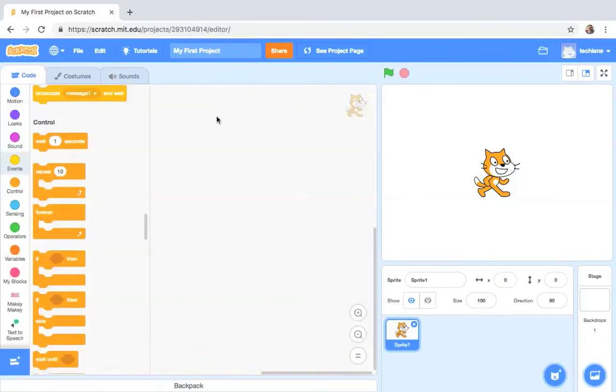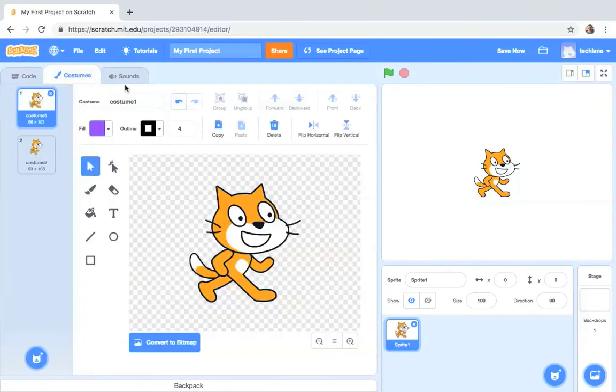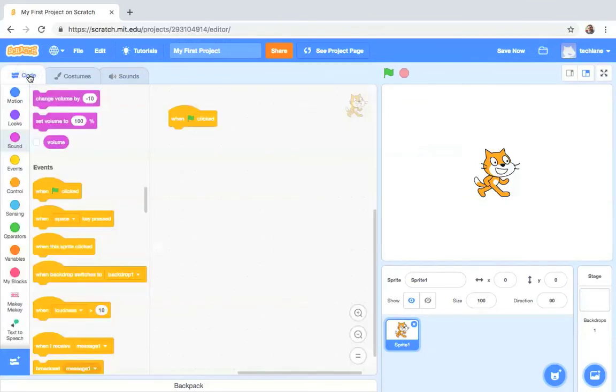Okay, let's move over here to this middle section. When we're on the code, this middle section is our workspace. This is where we drag our code over. So if I want something like the when flag clicked block, I leave it there. If I do go to a costume or a sound, that's fine. When I come back, the code is still there. Now, the workspace goes with whatever sprite or backdrop you've selected. So right now you see that I'm on this cat sprite, the Scratch cat.